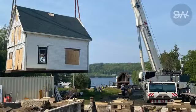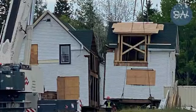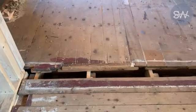So for this one, what we did was we put our metal beams through the front and back of the house so they could catch all the sill plates, the sills that run across perpendicular. And then we had an engineer company from Halifax come down and calculate how much the actual house weighed, and then we split it in half. The cracks in the walls and floors are still visible from when the house was cut.